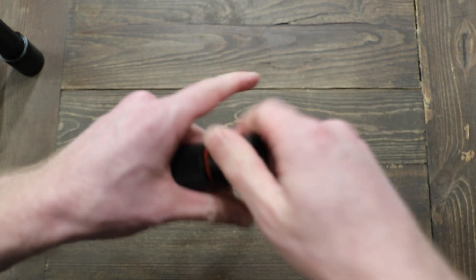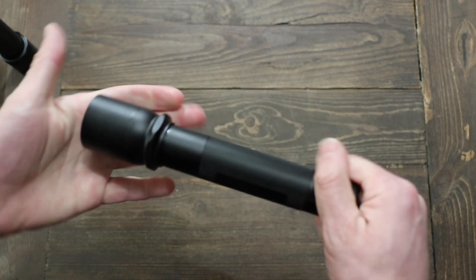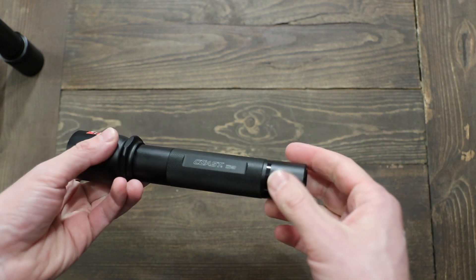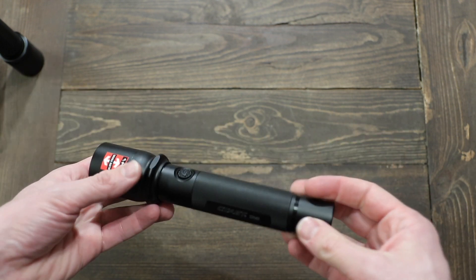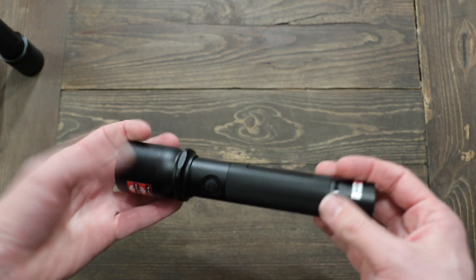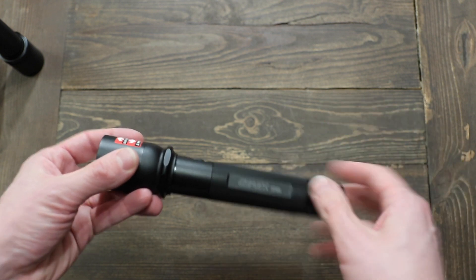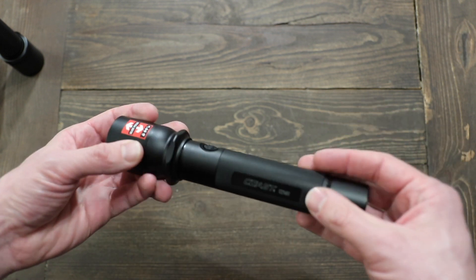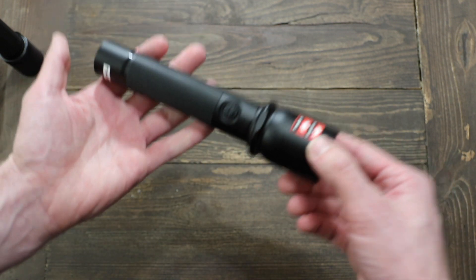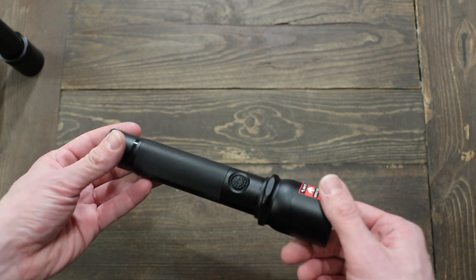You can not only use this to run your flashlight, but you can also use this to charge other devices. So if you want one flashlight that you also use for other stuff and want something to charge your personal electronics with, it's a decent option. If you're going on a trip and want to pack minimally but want a decent, bright flashlight that also serves as a battery bank, this might be an option. There are other more enthusiast-type products that do the same thing, but it's all about options.